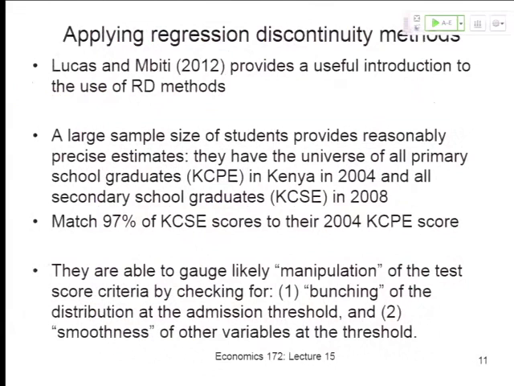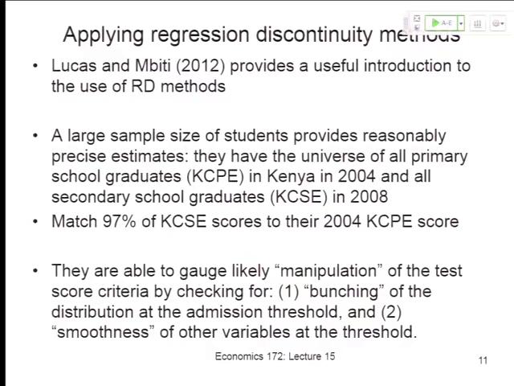So I didn't show you these plots last time, I don't think, the manipulation plots. But I think I talked about a plot from another study saying that there was a big spike. I think I mentioned this Colombian health insurance study last time, that basically in that setting where people were only eligible for free public health insurance if they were below a certain score on a poverty survey, there was just a huge spike of people just poor enough to qualify. And that's evidence of manipulation. So the question is, is there evidence of manipulation here, where people somehow just barely qualify?